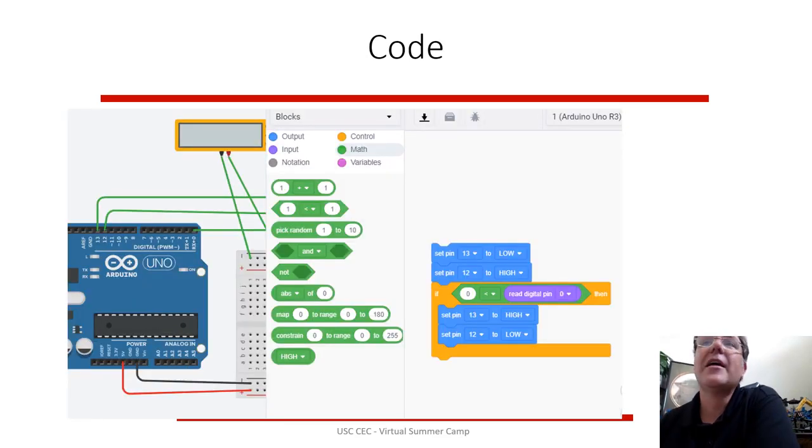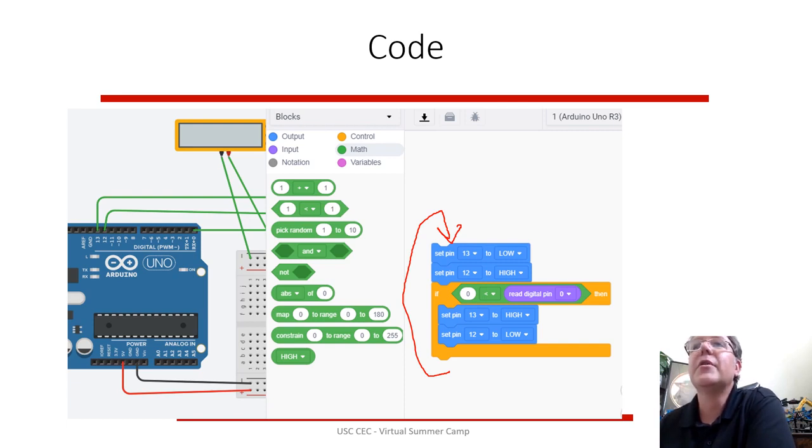So to make that button work, again, this is your code. It's going to check that digital pin 0. When it is set to 1, it's going to do this. Turn on pin 13 to high and 12 to low. And every time, otherwise, it's going to be doing this.